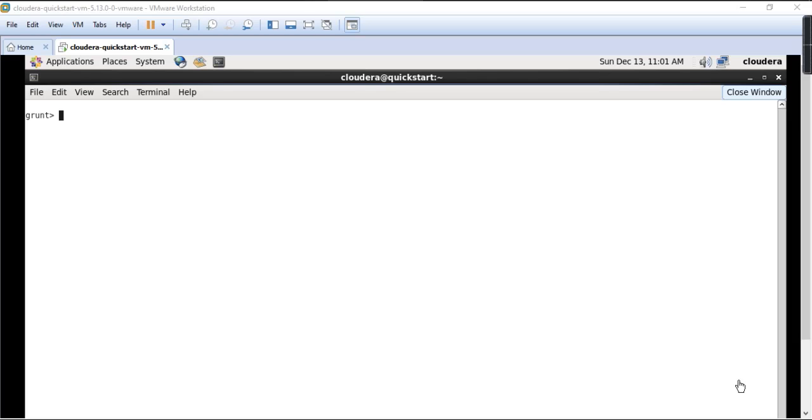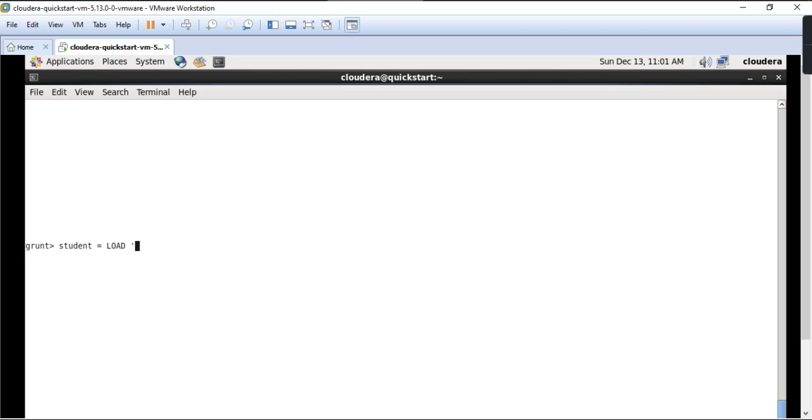So I'm writing the query where I'm going to load the data. So I'm typing student equal to, I have to load it. So load is a command which I'll use.